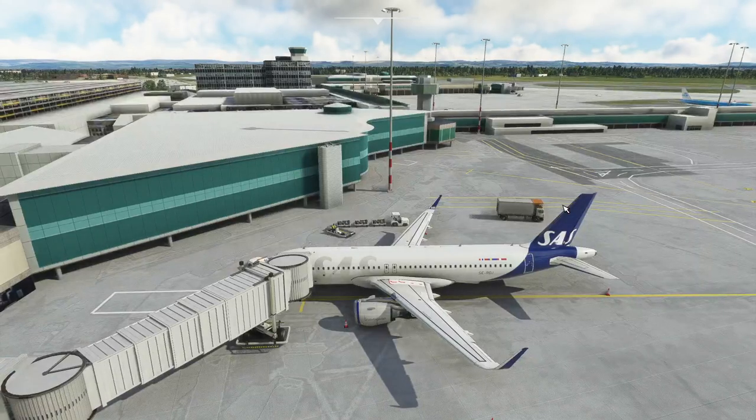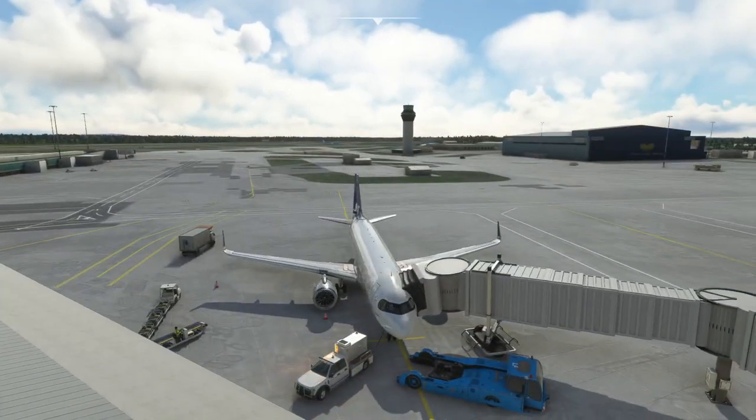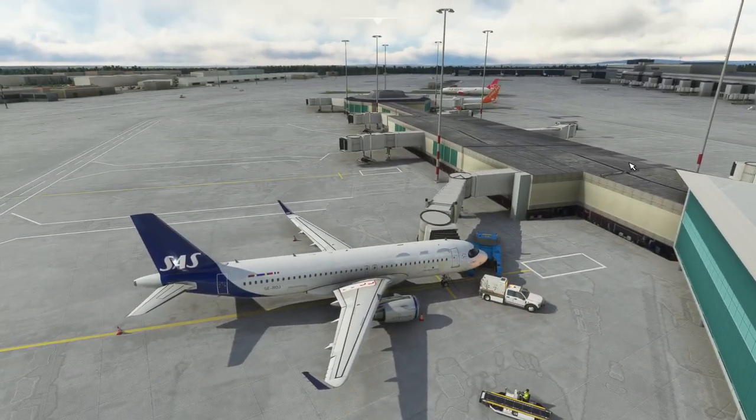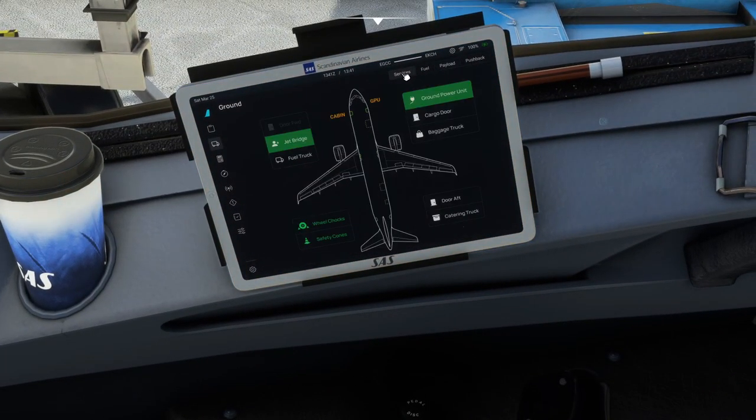Good afternoon, KLM 64 Lima, established on the localizer runway 23 right. KLM 64 Lima, hello Manchester Tower, 270 degrees, 14 knots, runway 23 right, continue approach number 2. Number 2, approach, continue. Okay, KLM 64 Lima, thanks.